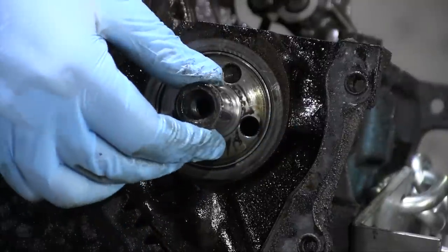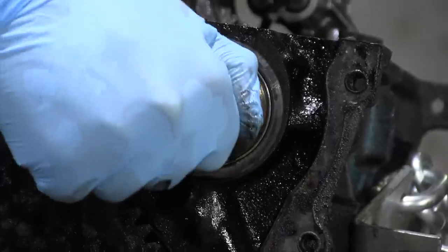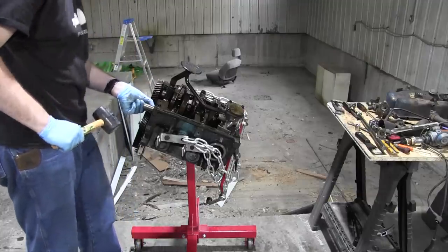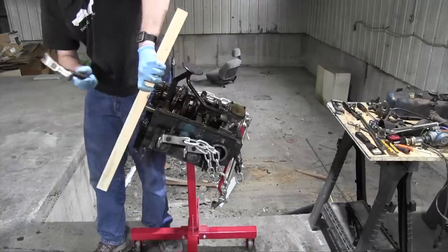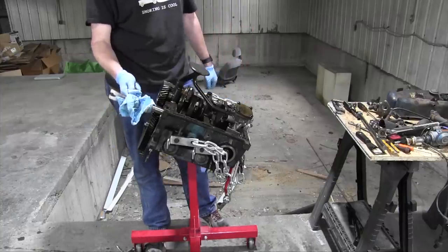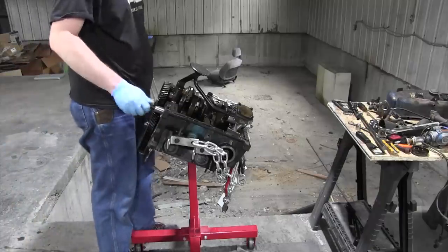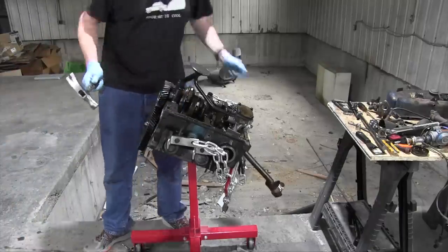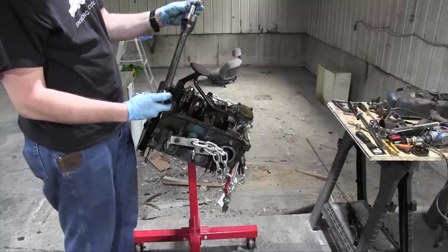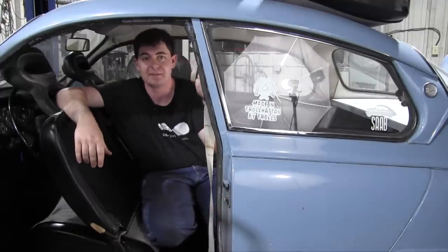Here's the play in the balance shaft. It's quite substantial. To get this balance shaft out of here, you supposedly just tap on it. Right, if at first you don't succeed, try the exact same thing again. I always say there's nothing more dangerous than a confident idiot. Yeah, I'll screw the bolt in place and hammer on that. No, don't fall out. That was the trick. Well, here is the balance shaft. I managed to find a set of balance shaft bearings on eBay, so I ordered those and they'll be here in a couple of weeks.